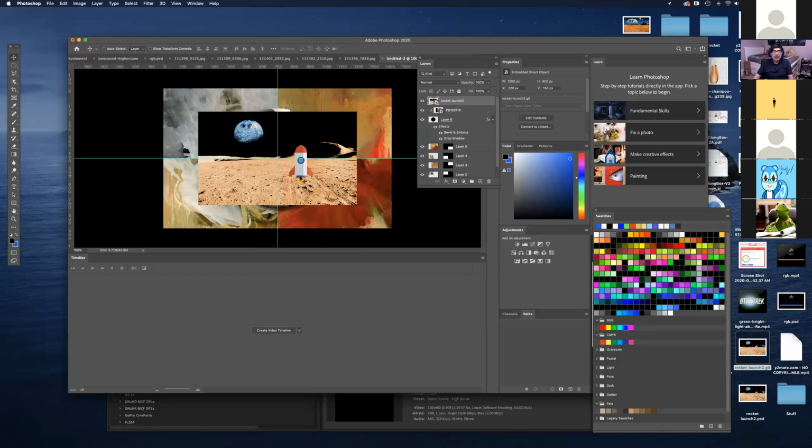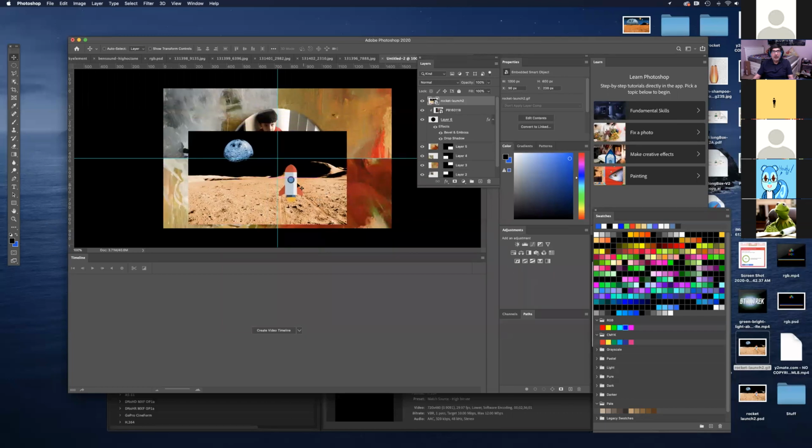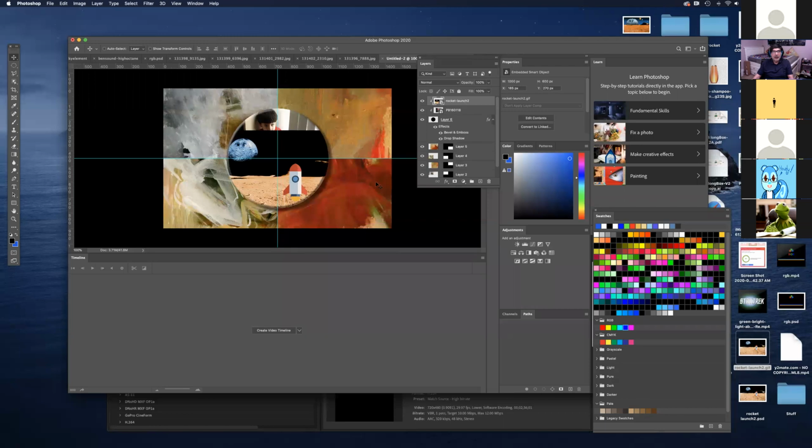And I only want the rocket to be shown over here. So let's pull this out, maybe in this lower right hand corner, and press the Option key to first of all clip that. And I only want to see the rocket in this quadrant.